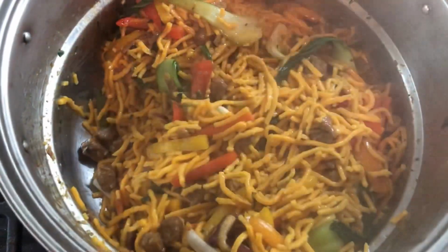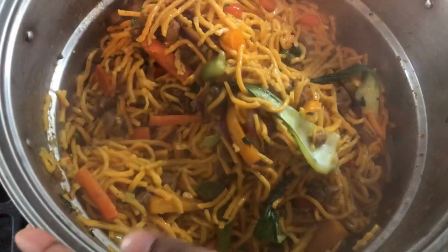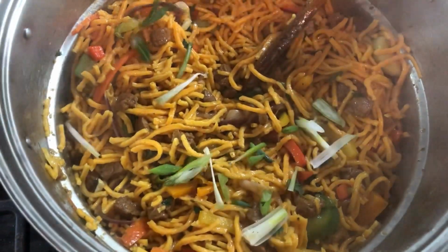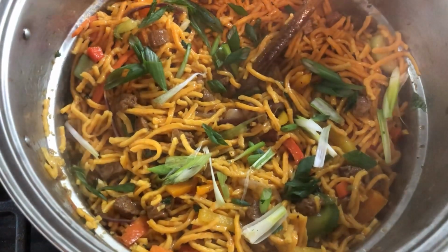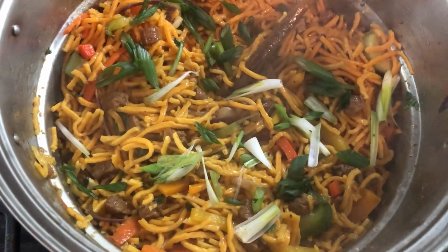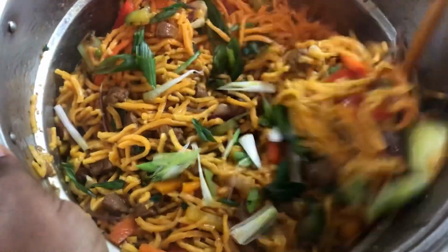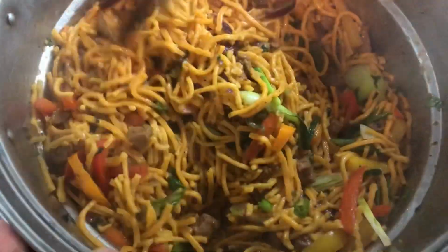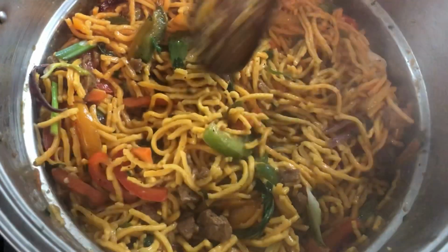So this is looking beautiful. It is very, very hot, and at the end of this, I like to go in with my chopped up green onions to add that nice fresh green onion taste at the end. And then we're gonna give it another toss, and I'm gonna plate up and let you guys know how this juicy chowmein noodle tastes. It's looking very good. How it looks here to you. Awesome. Yeah, nice and juicy.